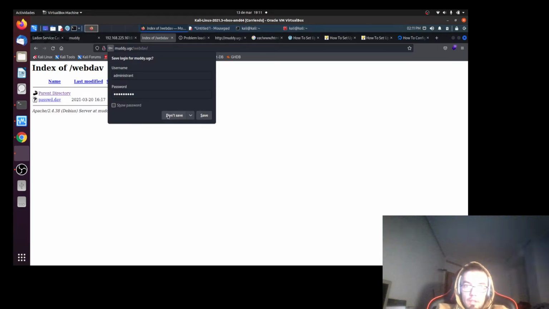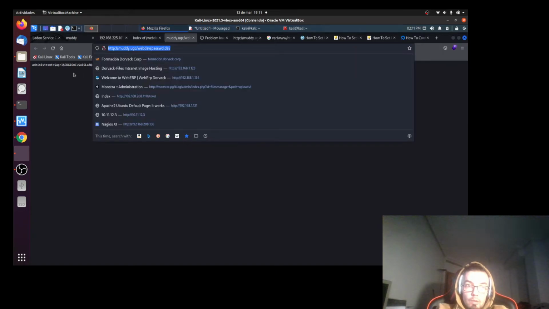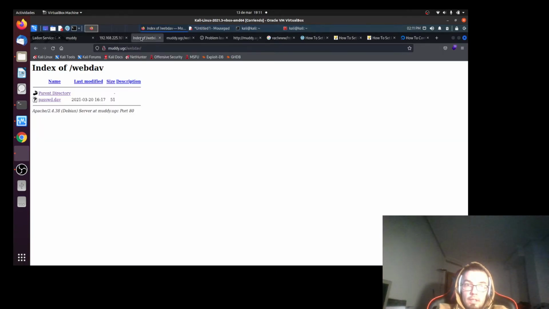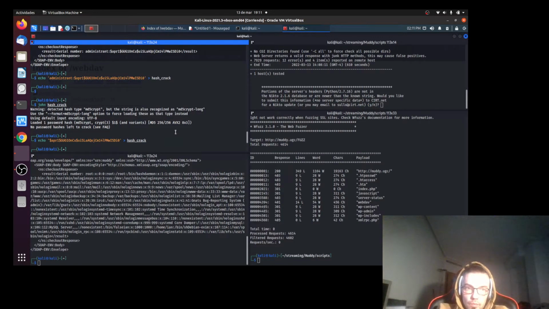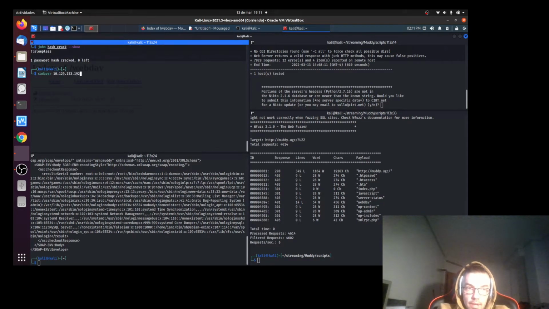Password.dav. Don't save. And this is the file that we obtained using the injection. So at this point we can try to connect with cadaver to this IP.